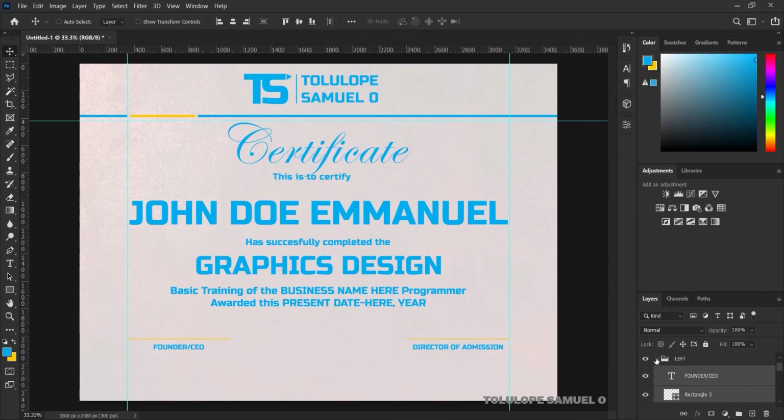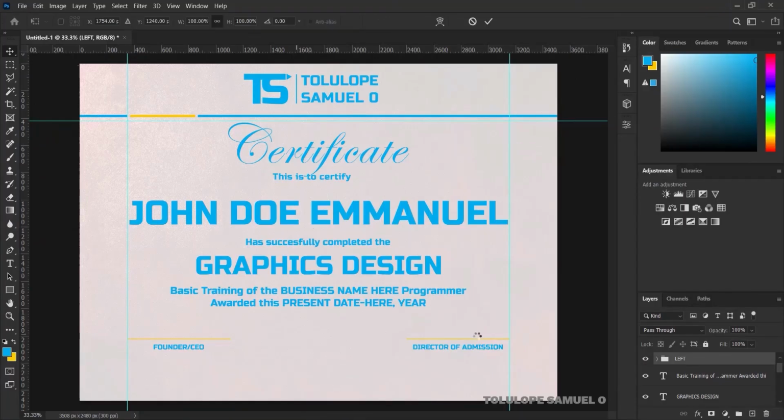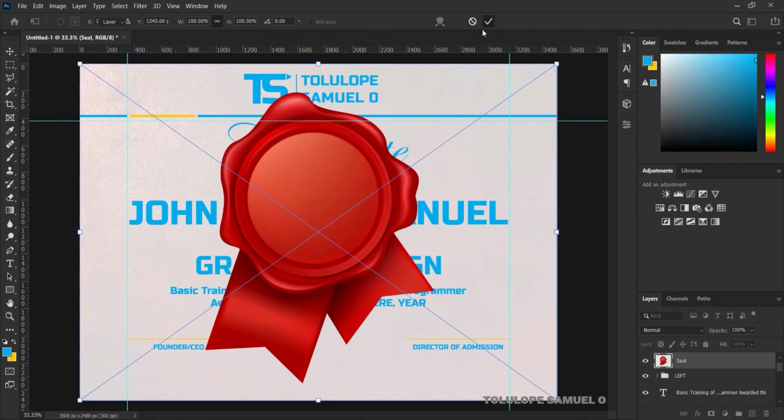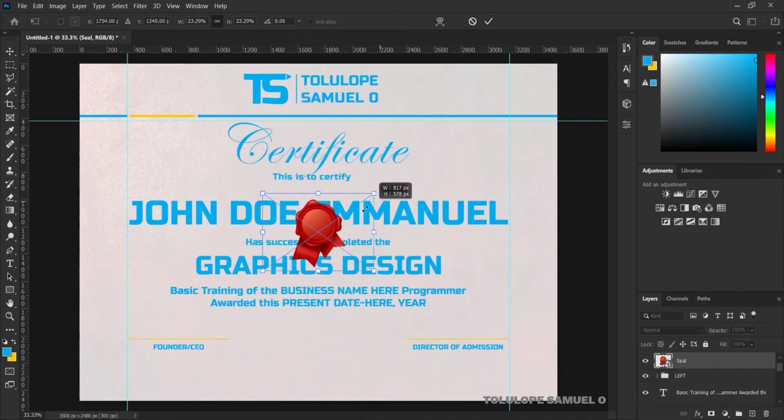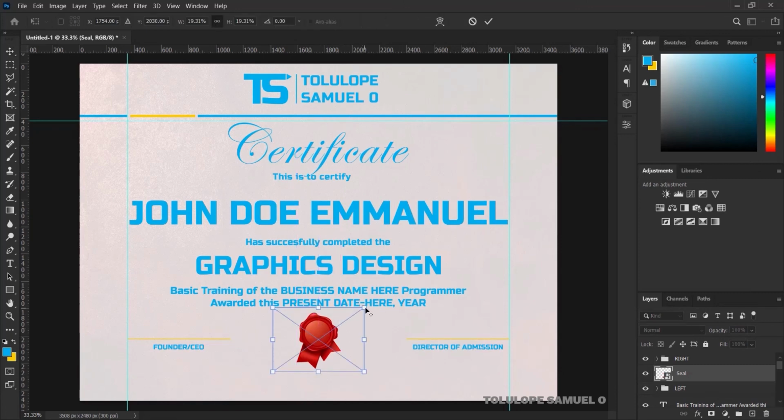And yes, so after doing that, next off is I'll bring in our seal from the document. So I'll bring in seal from our resource to the document, just like that. I'll press OK, press Ctrl T on my keyboard to reduce it like that. So you can just download any seal online, or you can use this since it will be at the resource panel. So I'll bring it here, just like that. And yes, press Ctrl T on my keyboard, transform it out, press OK.